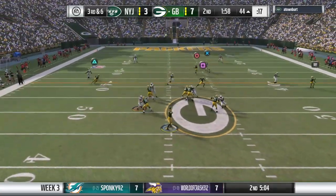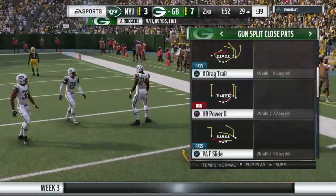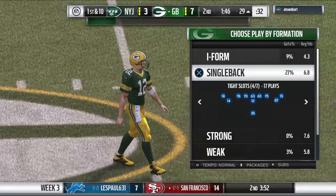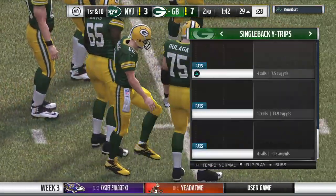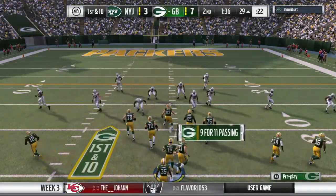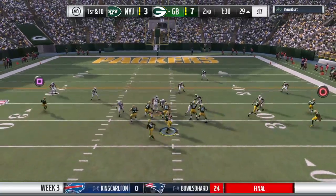Throwing is Rodgers on 3rd down. He's got his target. It's Cobb. And he picks up the 1st before he's taken down at the 29. A solid gain of 15 yards, and the sticks move. I don't care how many times we see it. I still get a kick out of watching quarterbacks and receivers do the pass tree in pregame warm-up. But I always remember that when we go to practices, we see that after practices as well. They really tune it up, don't they? They tune it up. They know why they do it for these situations.